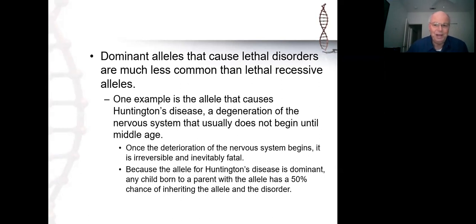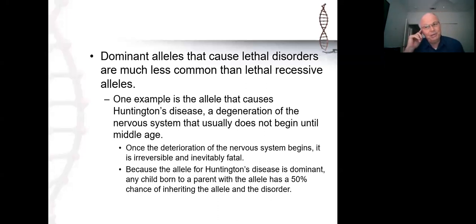So there's a 50% chance of them getting that allele and therefore having Huntington's disease themselves. And so for many years, it was a matter of great thought on the part of individuals where Huntington's disease was known to exist in the family to decide whether you wanted to have kids or not. Because at the time that you were deciding to have kids, you didn't know whether you were going to develop Huntington's disease or not. And there was no way of checking for the presence of the allele.